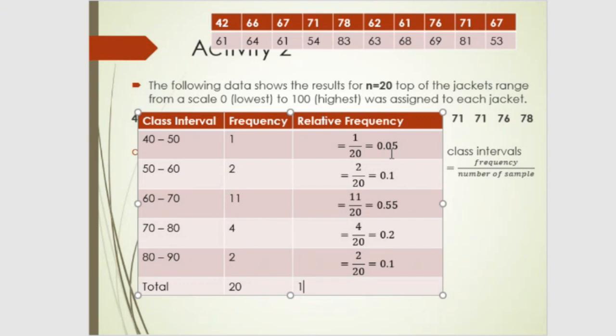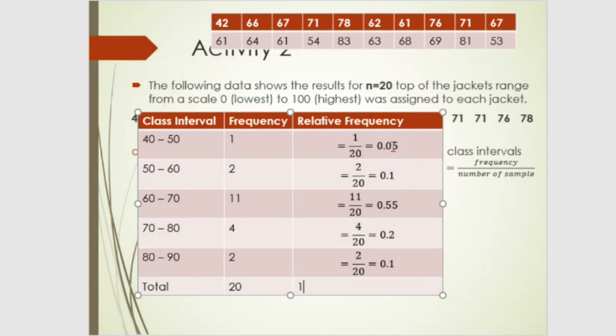Let me add them up. If you were to convert everything to 1 decimal place, the first one you say is 0.1. So it adds up to 1, even if you swap them like that. 0.55 plus 0.05 adds up to 0.6, right? 0.6 plus 0.2 is 0.8. Then 0.8 plus 0.1 is 0.9. 0.9 plus 0.1 is 1. So it adds up to 1.